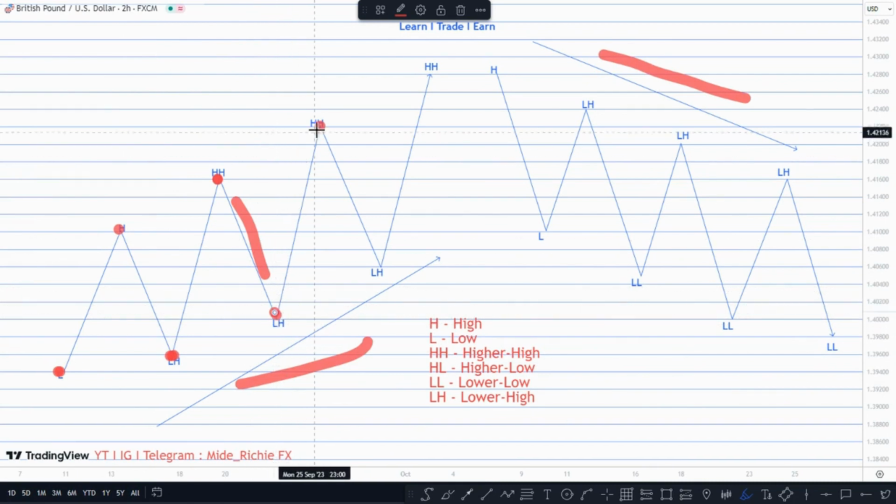So after this lower high, we have another move to the upside, right? And the market is breaking structures, as you guys can see. What's basically the meaning of breaking structures? The market is actually going according to the structure. The market is creating new highs and new lows. But in this scenario, the market is creating new highs. Why? Because you are bullish. Okay, so as you guys can see, that's basically what we call break of structure. We call that BOS, right?